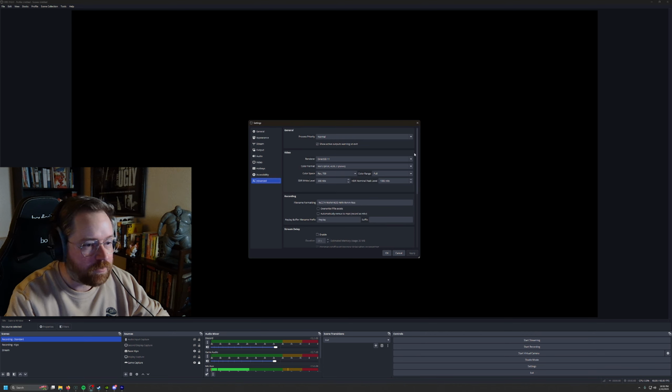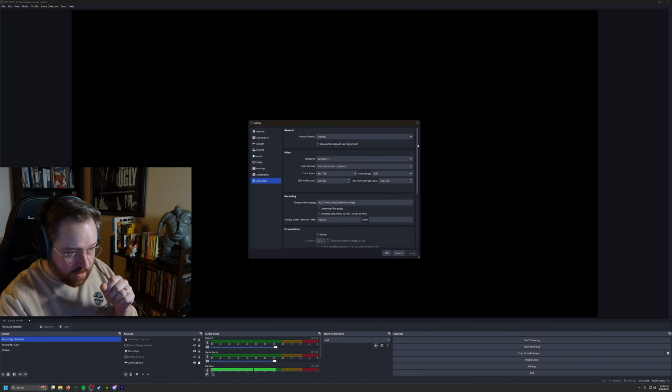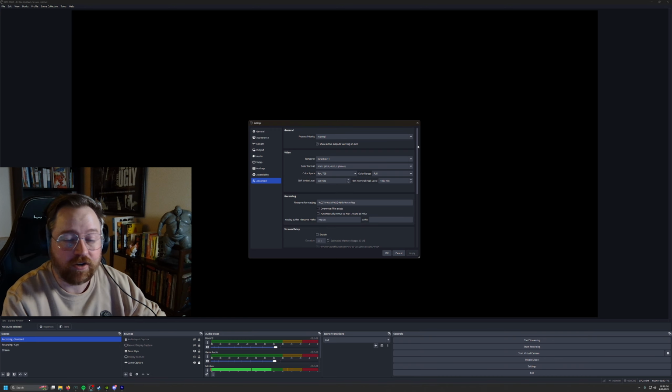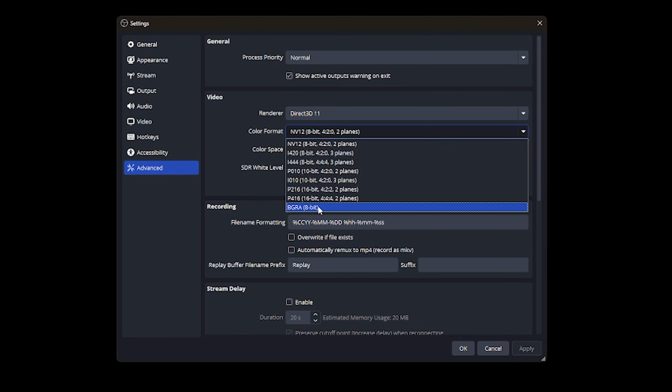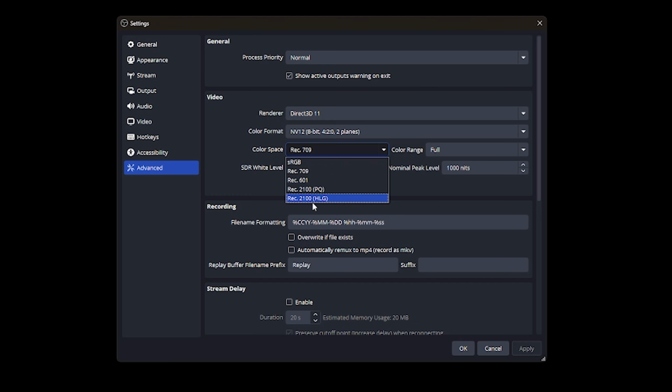And then out here, the only thing that I really mess around with, because this new monitor is HDR, is that if I wanted to go HDR, you're supposed to switch this to a P216 16-bit 422. So that's more color information, basically. And then change your Rec 709 to Rec 2100 HLG. You can deep dive on all this stuff on the internet if you're interested. HDR is fabulous for HDR content, but the only way that you should consume HDR content is with an HDR monitor.